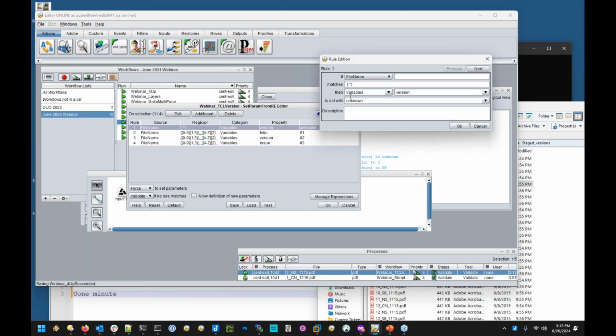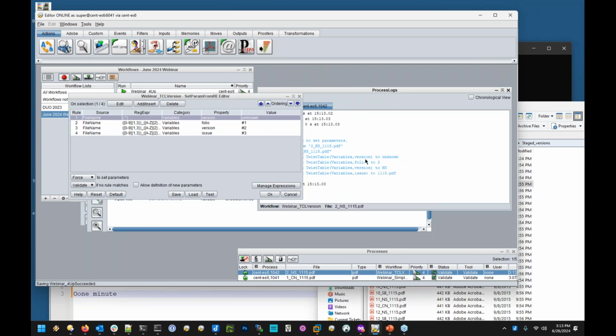In this case, I have an initial rule that no matter what the file name is, set version to unknown. This way, if a file comes through and it matches a version, that version will get set and overwrite the unknown. But if a file comes through and it can't parse out the version, that version variable is set to unknown. At least I know that the version's unknown and I can route it to a different part of the workflow and do something special with it. So that's something that can be handy, setting those defaults. That can be like a philosophy thing. There's a lot of other Twist tools that will let you do regular expression parsing directly in them.